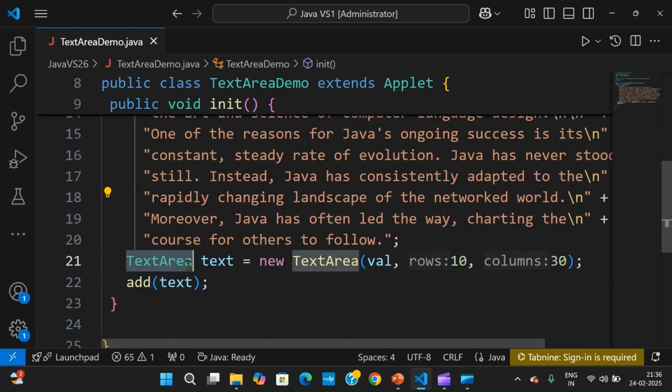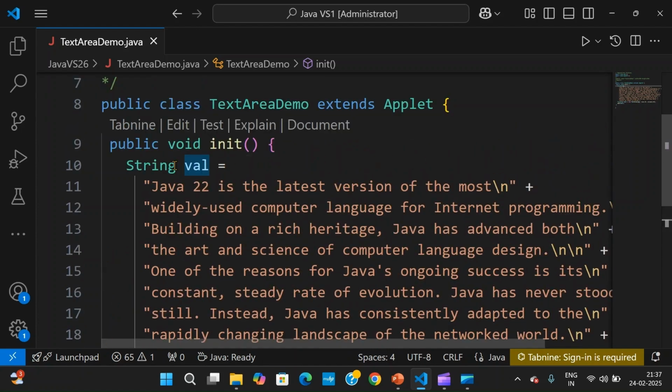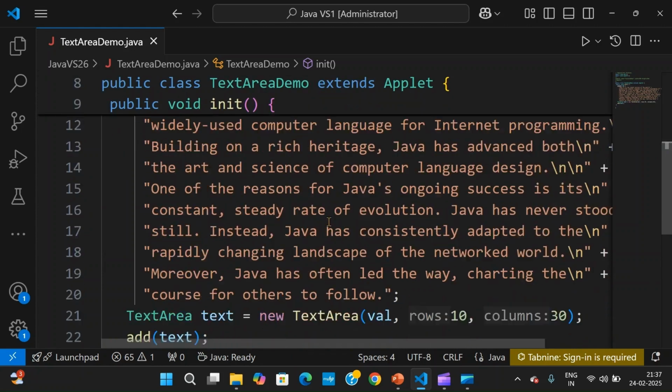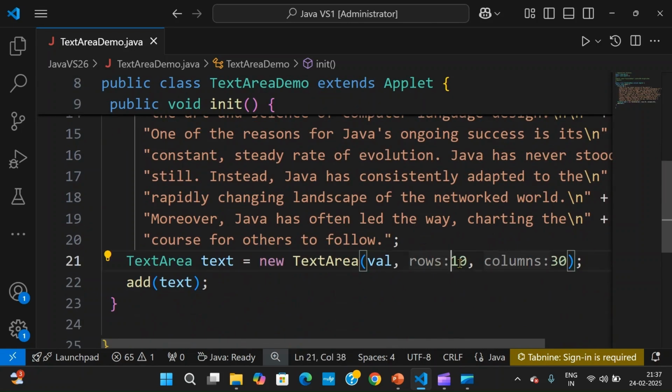Now here this is the class name, then the object name equal to new TextArea, that constructor, and here is the value. This value is nothing but a string, right? This complete string I want to put, and here 10 is for the rows and 30 is for the columns. So that means 10 lines, and every line has 30 characters.